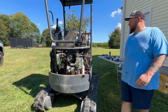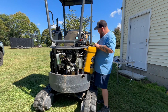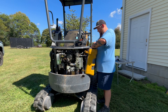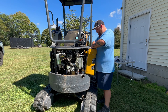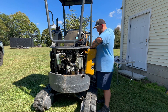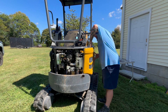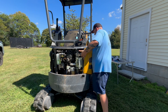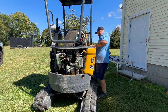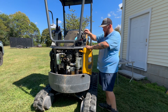We've got our hots hooked up and our grounds hooked up. I'm going to set this panel on there and we'll test this fan out. I believe blue on this side is hot and black is our ground — and on this side it's opposite of the other fan. Let's find out.